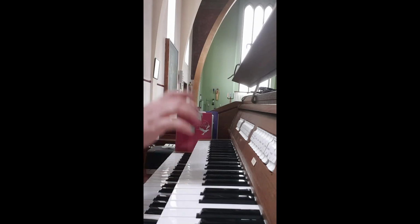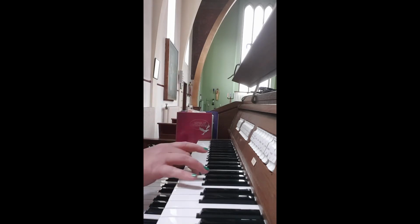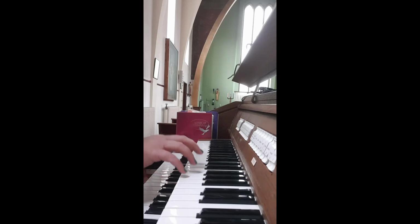Rest your hand, and you do your third. So same as before, third and thumb. Etc. Then third and second, and third and fourth, third and fifth, then move on to your fourth finger, the fourth and fifth, and finally the fifth all the way down. Can't really do much there. So that's one of them.